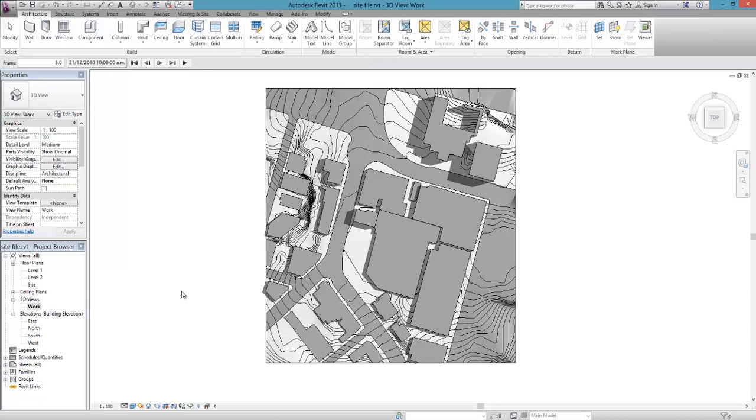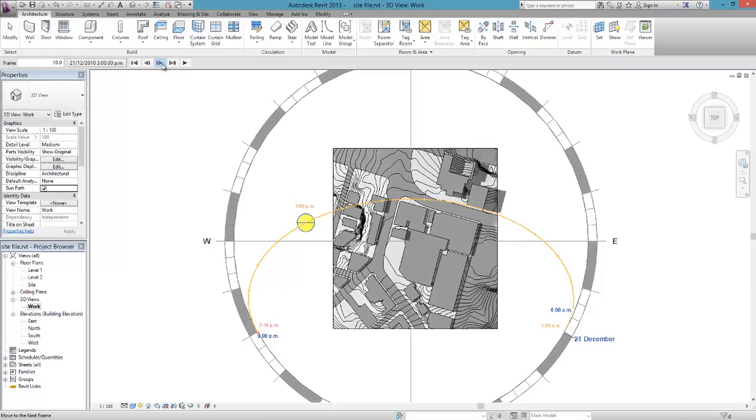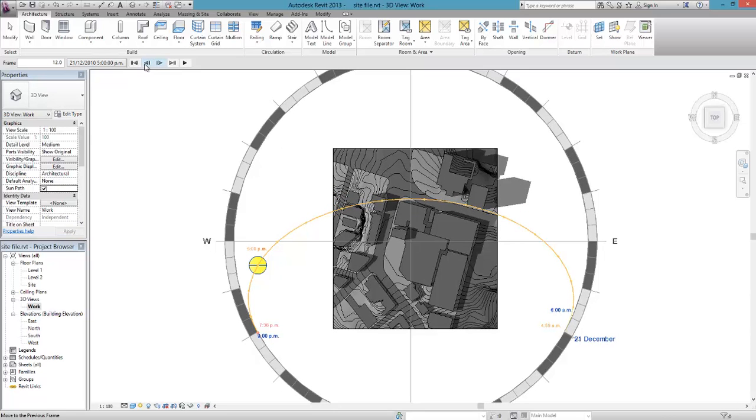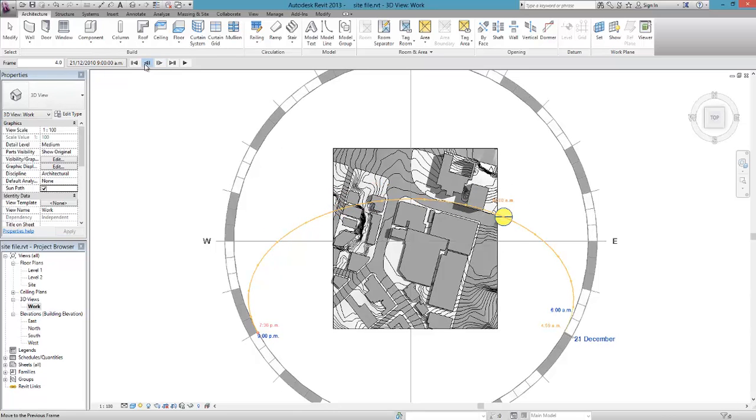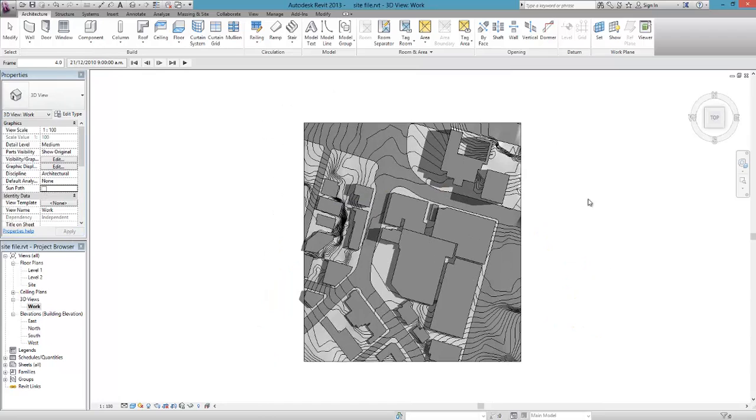Now, we have another little checkbox here, the sun path. If we turn that on, we can actually see our sun in our scene. And as we move our frame, we can actually see the sun moving, which could be quite nice if you want to export some stills using that. Okay, I'm going to turn that off. What I'm going to do is just use this view as we're seeing it, and I'm going to export this series of stills from it.